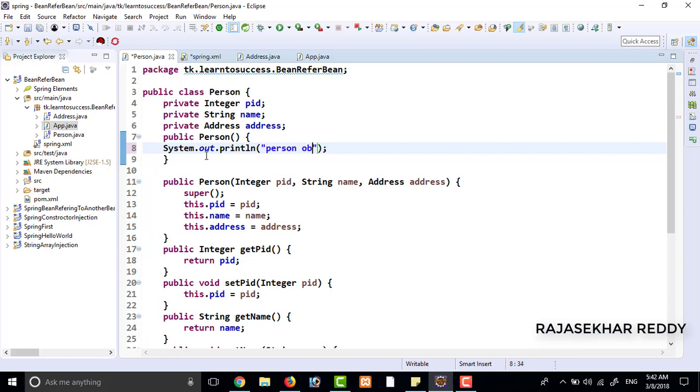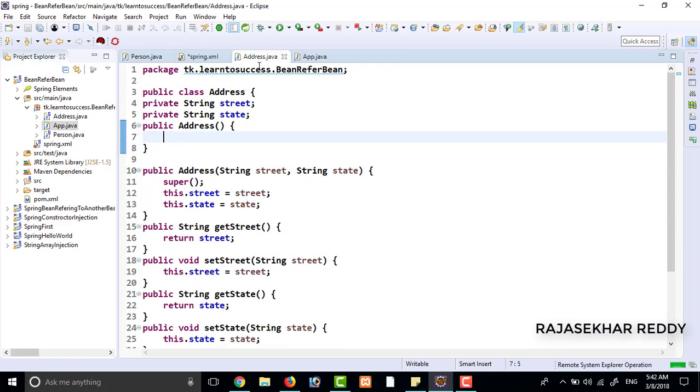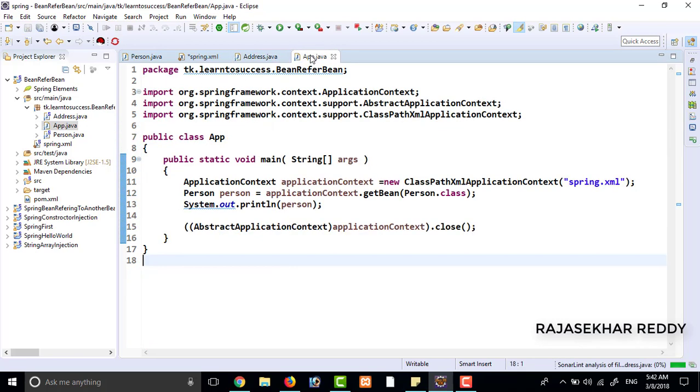Person object is created. Save. Go to the Address bean also. In the zero-parameterized constructor, write one sysout saying Address object is created.